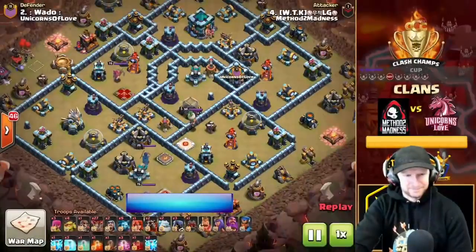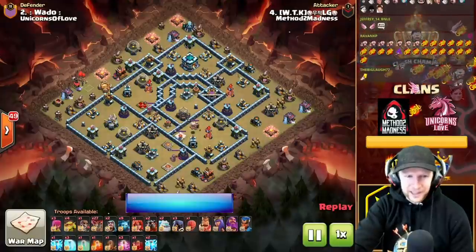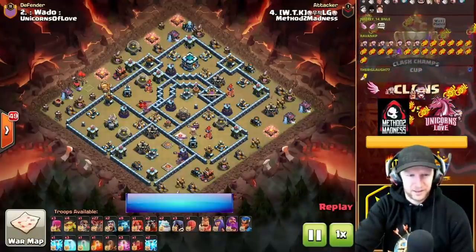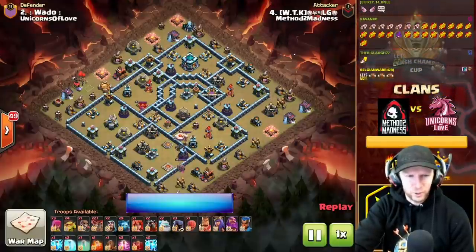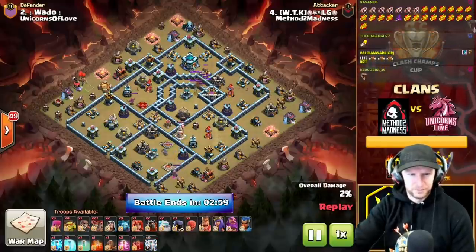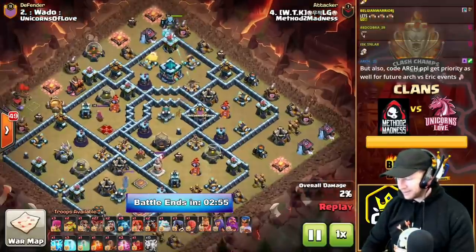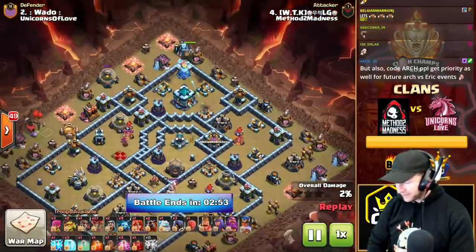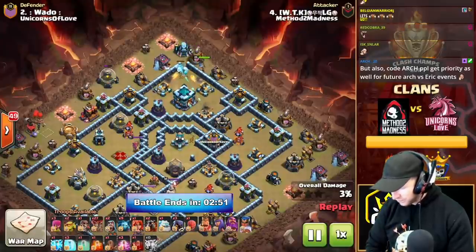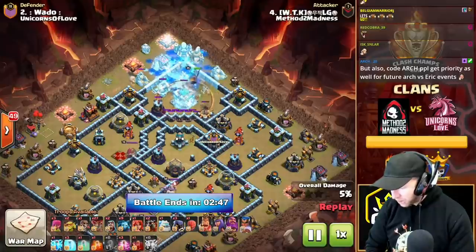Here we go. All right. This is it. This is for the war. If they triple this attack, Method to Madness goes on to the grand finals. Anything less than a triple will send Unicorns of Love to the grand finals instead. Here we go, guys. Coming in with an ice golem, with the royal champion. Quakes out the town hall.